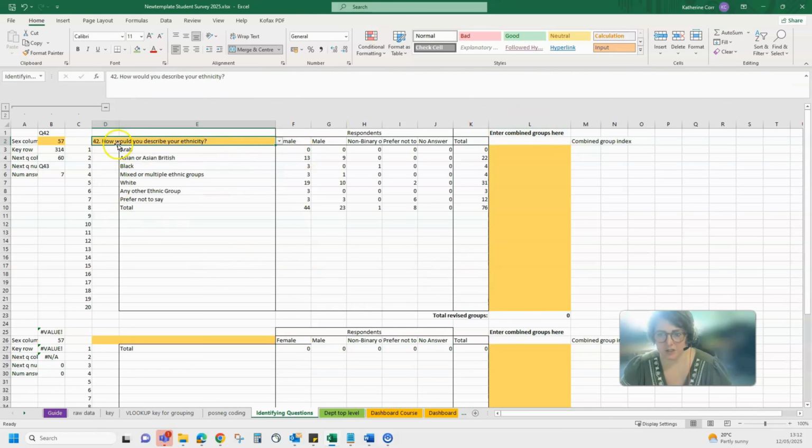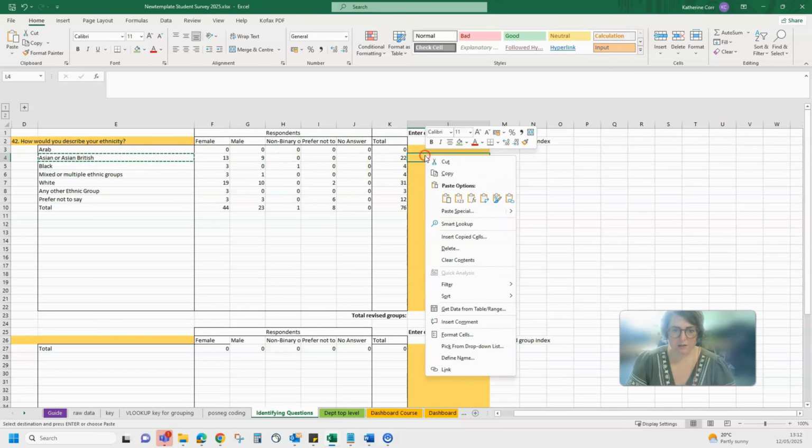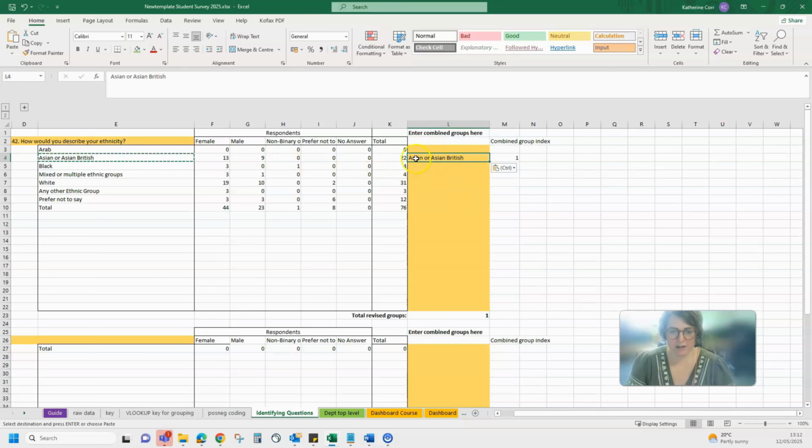There you go. So the spreadsheet basically looks at all the information based on very complicated workings that you do not touch. So in a spreadsheet, you never delete anything, you never cut anything, you only ever copy and move things around because you might be interfering with all of the special working in there. You'll see that there are groups in here that we're not able to interrogate because there are fewer than 5 people. So we can look at the experience of Asian students. So we'll put that in there. And we can interrogate the experience of white students. So we'll pop that in there.